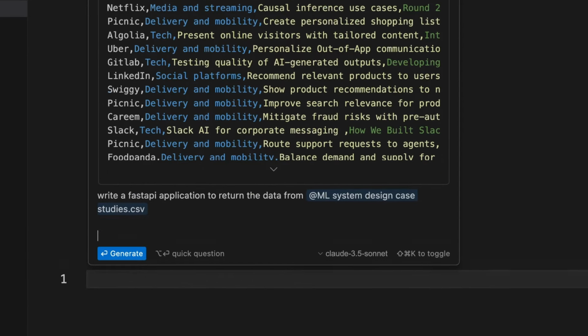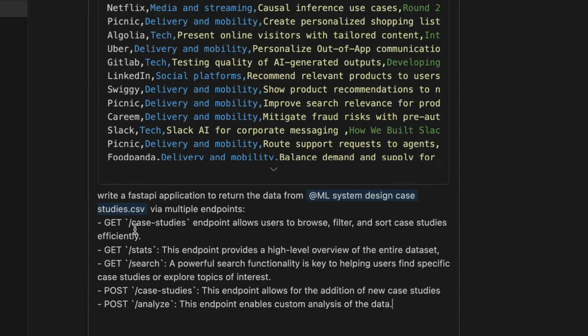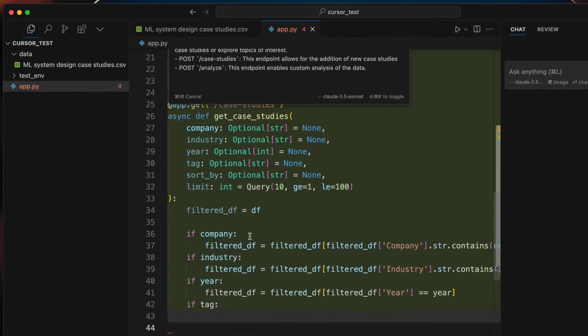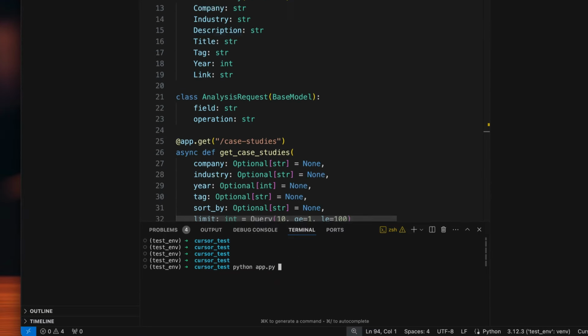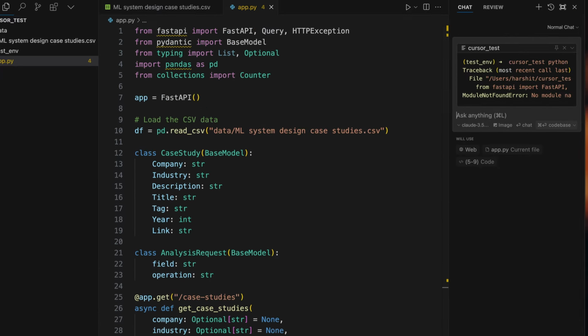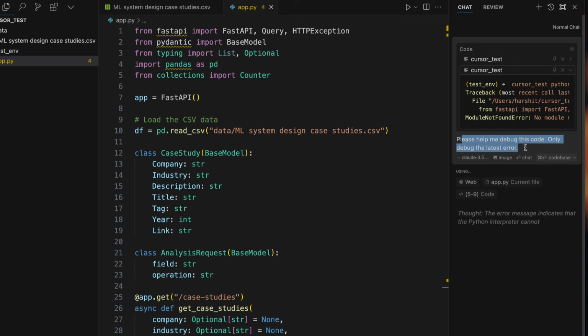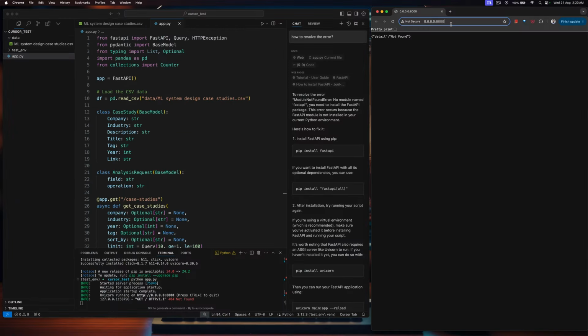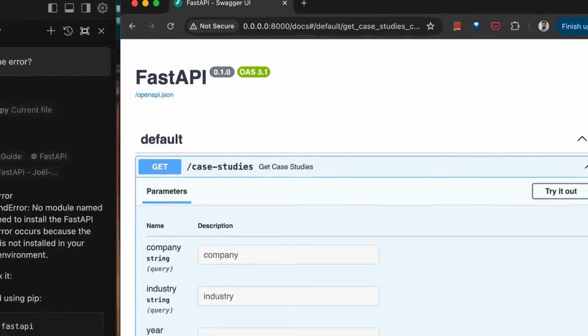You can also upload schema, images of schema, to write SQL queries to extract data. I started building an API with multiple endpoints for different use cases. And it did a great job of generating the code following the best practices to define endpoints. If there are any errors, Cursor makes debugging very easy. Unlike copying the entire code in ChatGPT and then toggling tabs, you can simply use the add to chat or debug with AI buttons that will pull the entire traceback of the error into the chat. It will give you the steps on how to resolve that error. My API started running in under a minute.